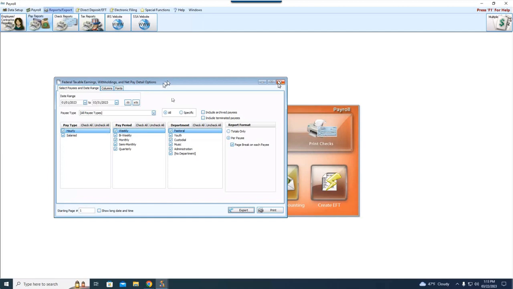I can fix it now, and then I don't have to worry about going back and doing a 941X or anything else, historically, if I can fix it now. So try to find those problems now, not later.